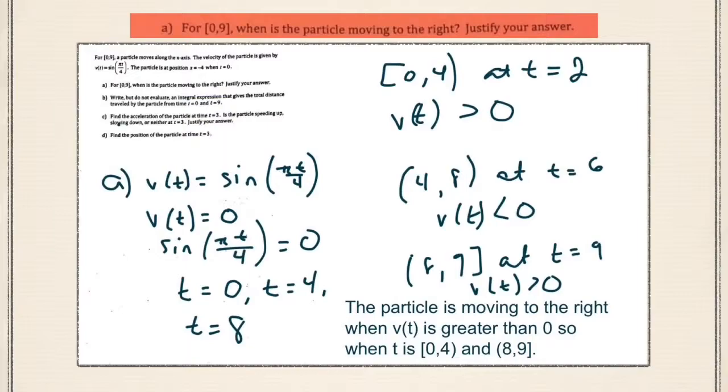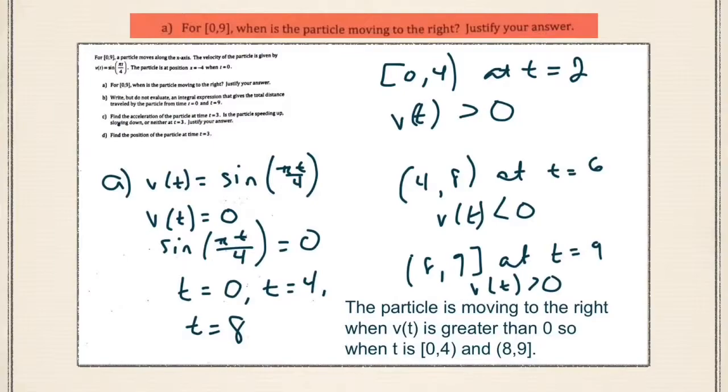Okay, go to the math. So, think of the basketball as a particle, and the velocity of the basketball is shown by sine pi t over 4. So what you want to do is find when the velocity is positive, so when the particle is moving to the right. The particle is moving to the right when the velocity is positive. So you have to find when the velocity changes sides. So it has to equal 0 for that to happen. So sine pi t over 4 equals 0 when t equals 0, t equals 4, and t equals 8.